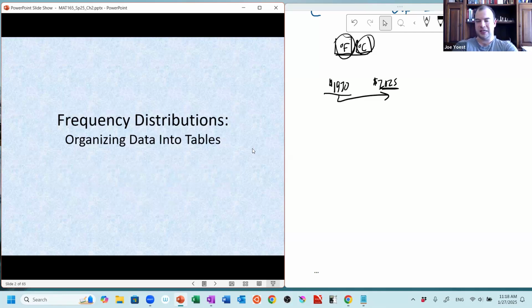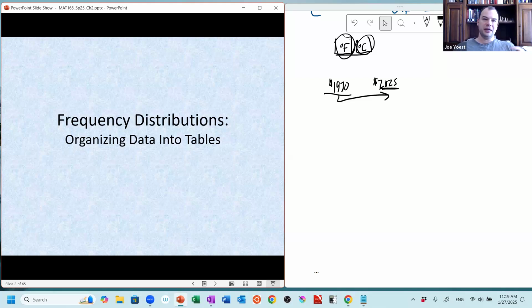Okay, so moving into the chapter 2 material now. At this point, we've concluded chapter 1. From this point forward in the course, we're always just going to have in our mind that somewhere we have a raw data set. We have a bunch of raw data. We got it somehow, maybe a survey, maybe just observational, whatever it may be. We somehow have a raw data set.